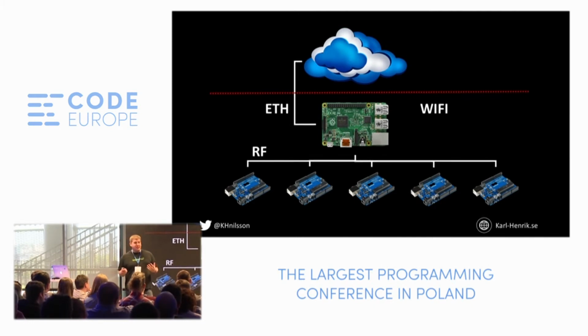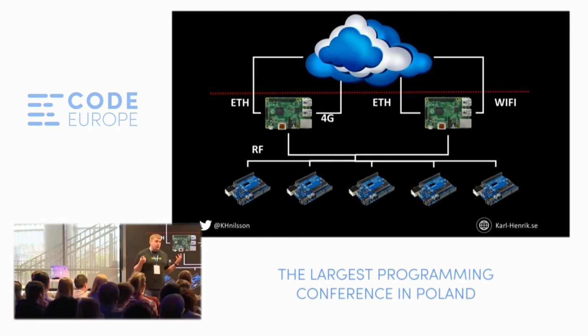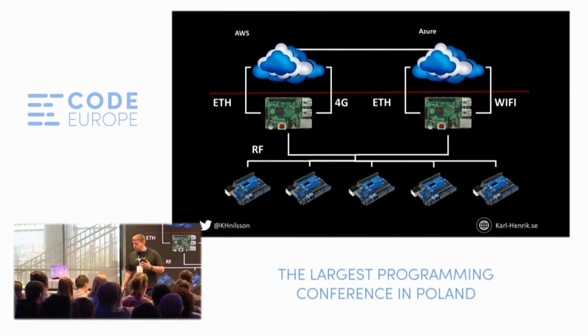And of course, if you have a field gateway, you can add more than one connection. You can have Ethernet, you can have Wi-Fi, you can double it up, have 2 field gateways that communicate with them, have them connected to a 4G rollover and stuff like that. So as soon as you are here, you're no longer in my domain. As soon as you're in the field gateway, it's just a computer. Then we're in your domain. And of course, you can back it up to Azure, or AWS, as many cloud providers as you feel is necessary to keep everything working, depending on how secure your stuff needs to be.